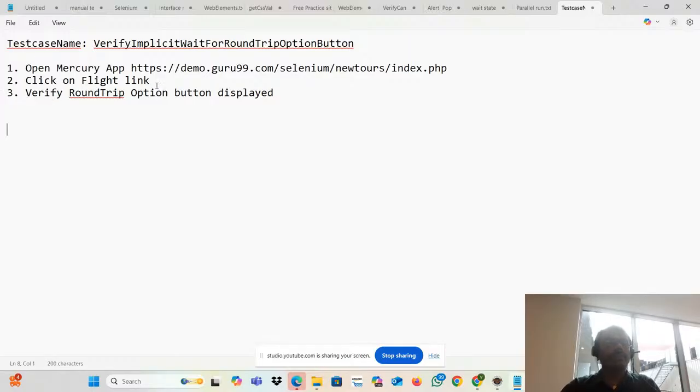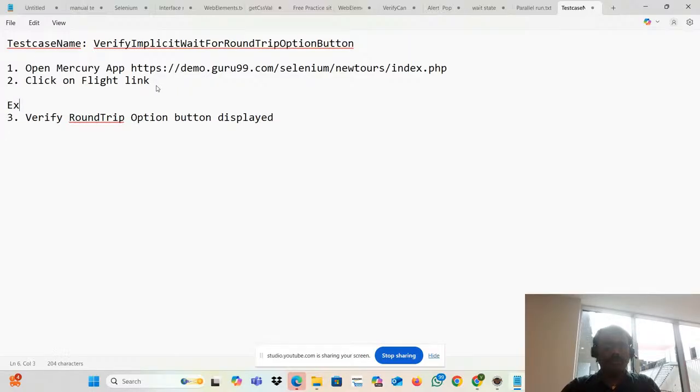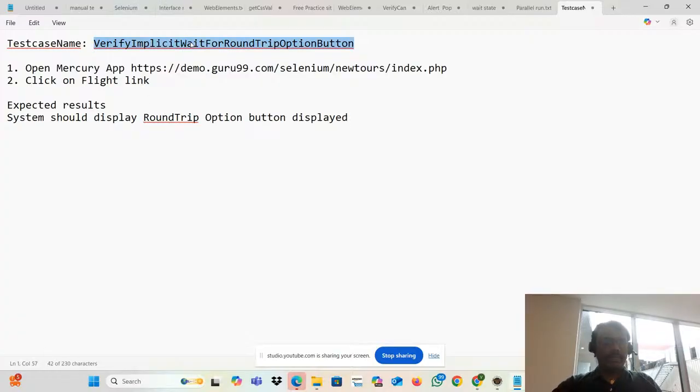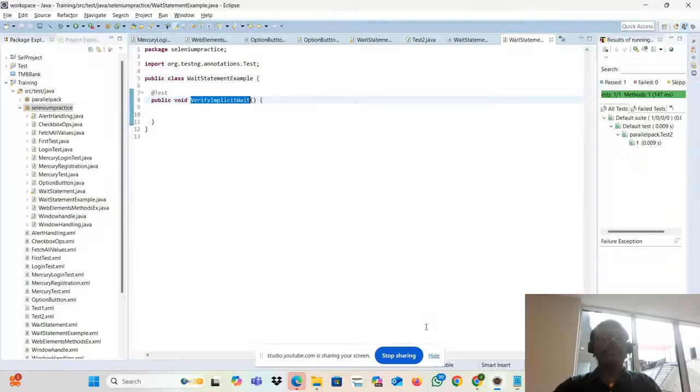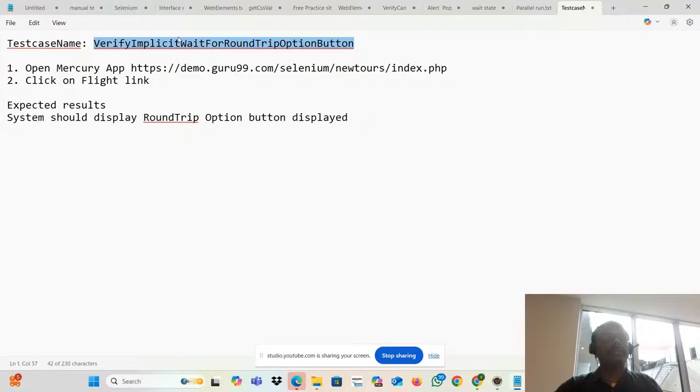This is what our test case is. Assume the system should display the round trip option. This is what the AC is. Copy this test case name, go here and paste it here. This is your test case name, right? Now, what is our case saying?